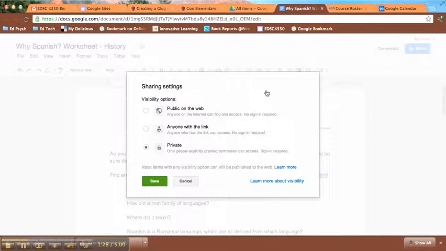So I have two options in here. One of them is anyone with the link. So that means if I share the link with people specifically, they'll be able to see this document, okay? Another option is public on the web, which would make this then searchable out on the web. Either one of these should work for our purposes. This has been a little finicky on Google lately, but we'll give it a go.